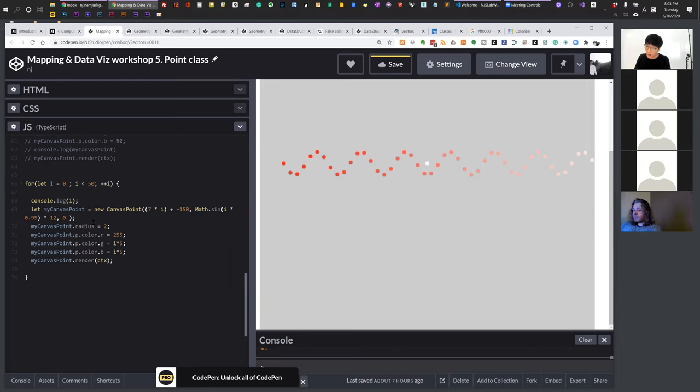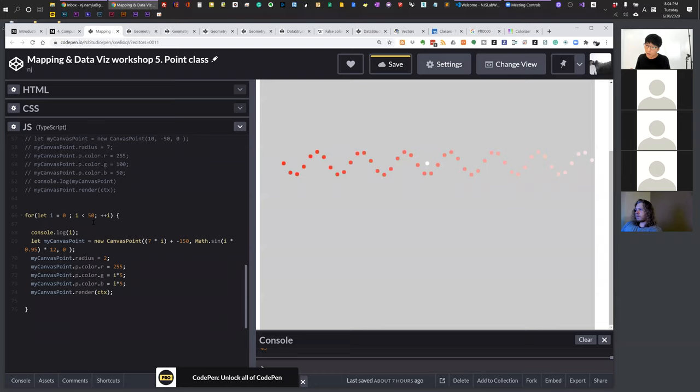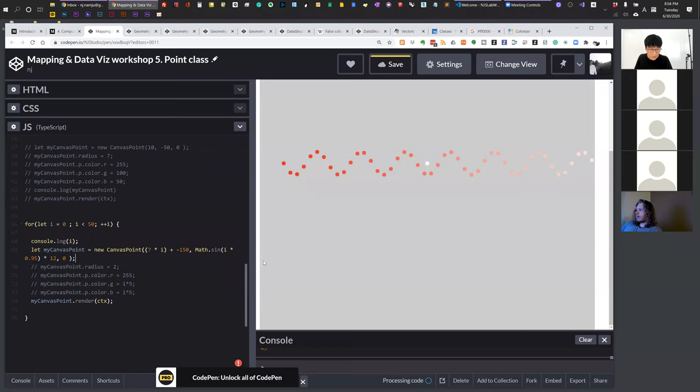You know what? Tomorrow we're going to learn a little bit about three.js, which is the 3D graphics WebGL high-level wrapper. You can actually directly use this class, just simply change the render. Then we can bring all the algorithms that we built already. So this is nothing special. You can even do it like that. Just create it, no color change. We're going to use all the default values, like that.